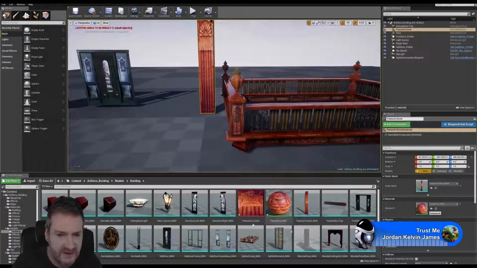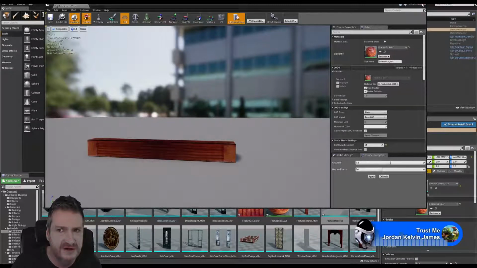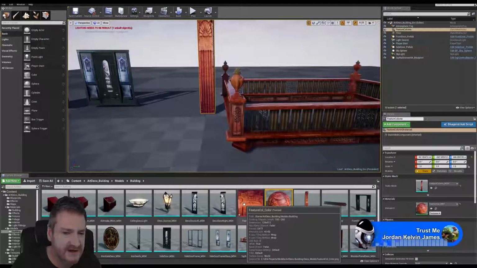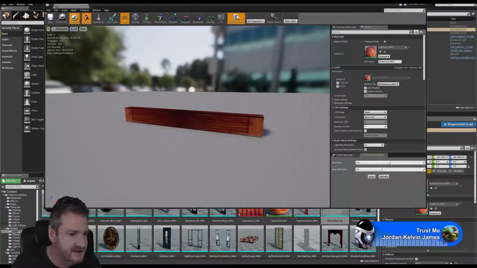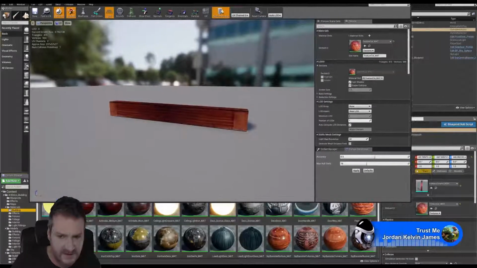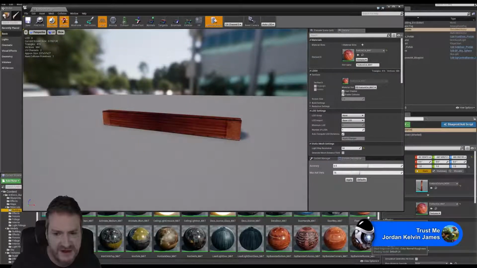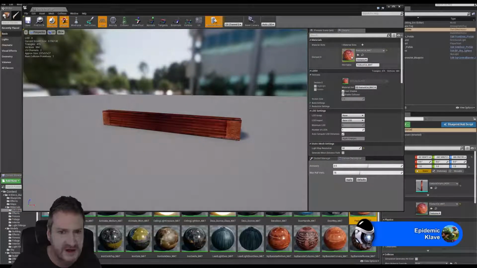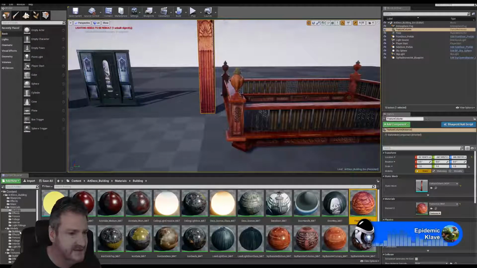Let's make sure, you'll notice when I pulled in that new asset we just created, that top of the door jam thing, Unreal created a new material for it. Now that's unnecessary because we already have a material created for it. So I'm going to open up that mesh and jump into my materials here. Find the material we already created for that asset, which is this one here, this feature column material. I'm just going to drag that into my slot so it uses the same material. There's no point in recreating another material that's exactly the same.